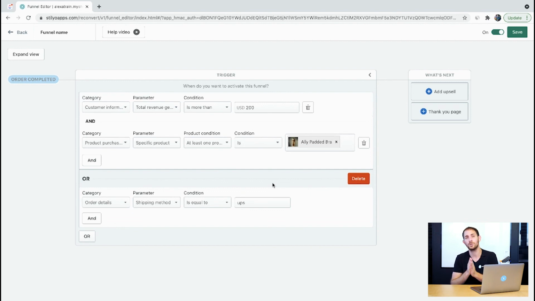Make sure to do that when you see it necessary, but otherwise make sure to have a fallback funnel for the rest of the orders. Okay, and this is very important. You really want to display offers always. Try to avoid having empty thank you pages and customers without post-purchase offers. This way you really want to squeeze the most out of your customers.